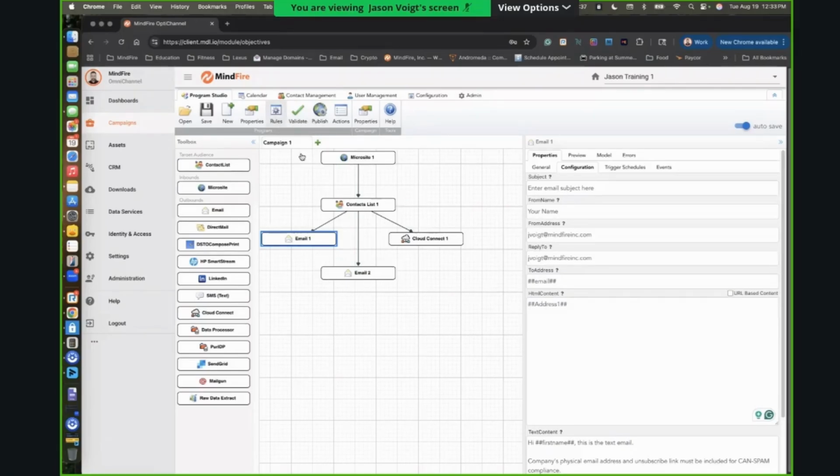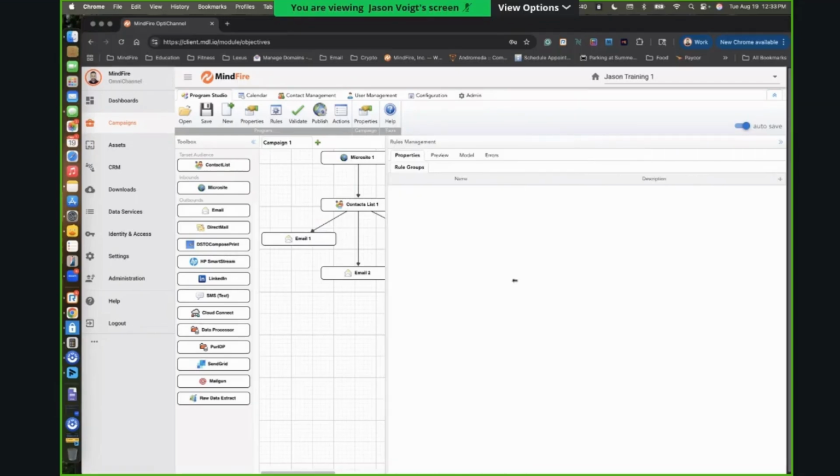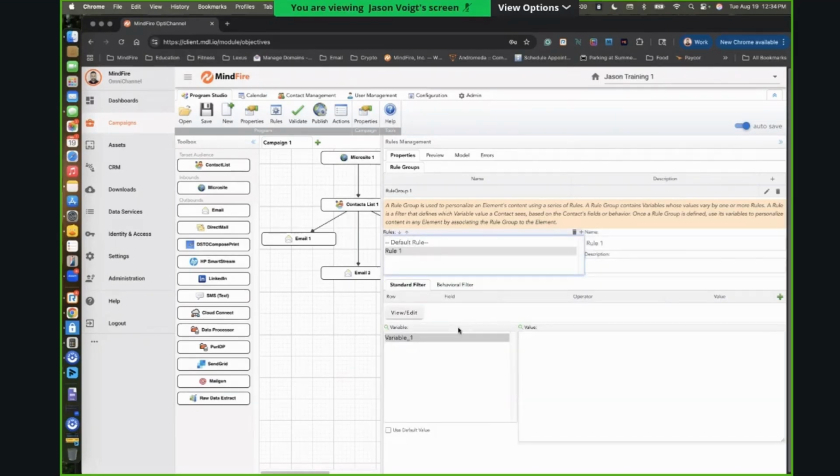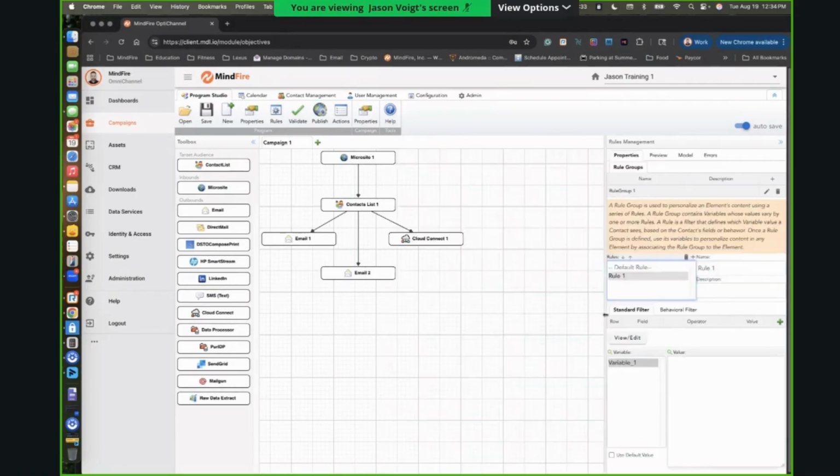Yep. And the way that works is you go into our rules engine, you create what we call a rule group. And once you have that rule group, you can just create a variable. So you could say, maybe this is your video variable. That would inject as pound video in the content. You would put your JavaScript or link to YouTube or whatever that would be here. And if I want to add a rule and say from California, then I would add that rule construct for that variable. Or you could just control it by the data. You could theoretically, at the data level, have 4 or 5 variables and just control it by the field tied to the data that's imported into the system.